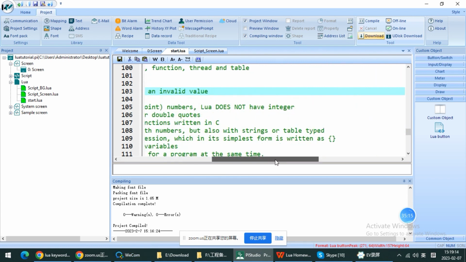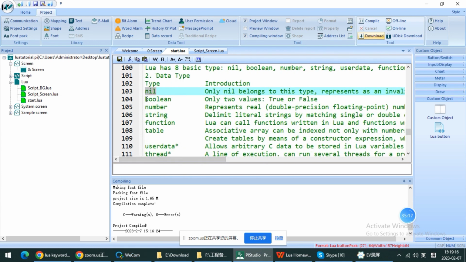So it is invalid. And the next, boolean, has only 2 values, true or false. If you print out, it will be 1 and 0.